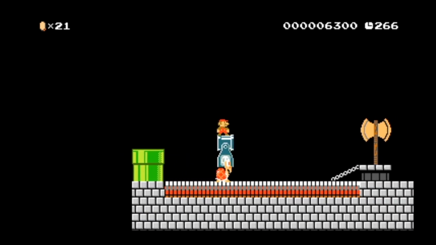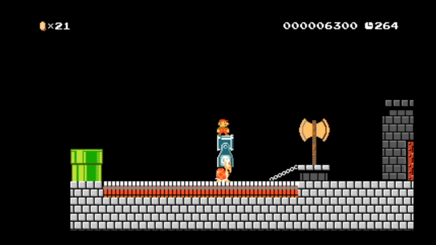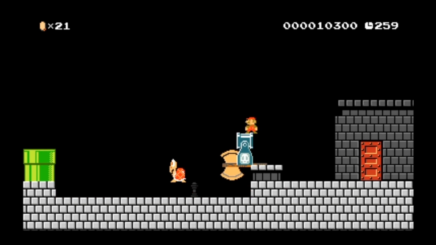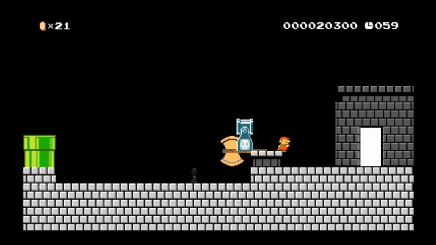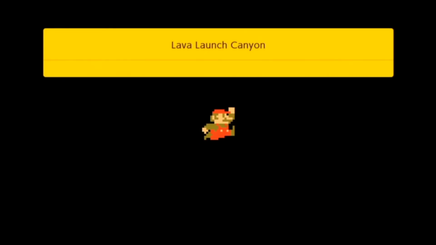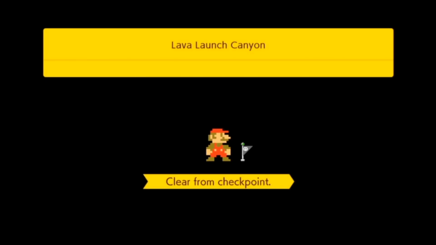Oh yeah, and there's a little fun trick here. I just thought it was neat that if you wait for long enough, then it just kinda leaves you there. And yeah, so that was the proof of concept level for these lava launching turtles. So yeah, thought it was neat. Oh, wait. Why do I always forget about these?